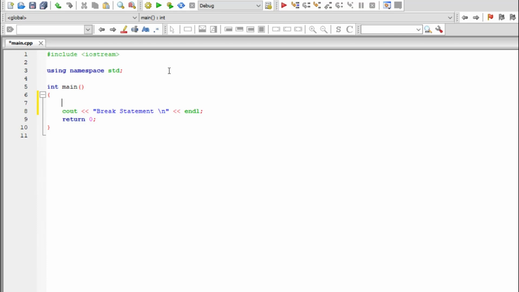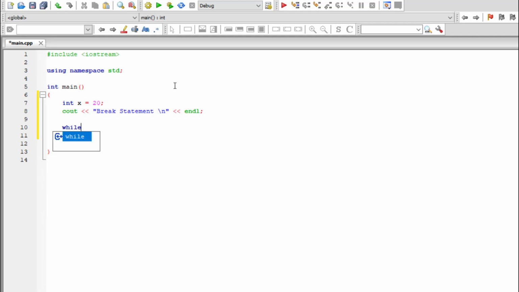Let's start with int x equal to 20, semicolon, and let's use a while loop.